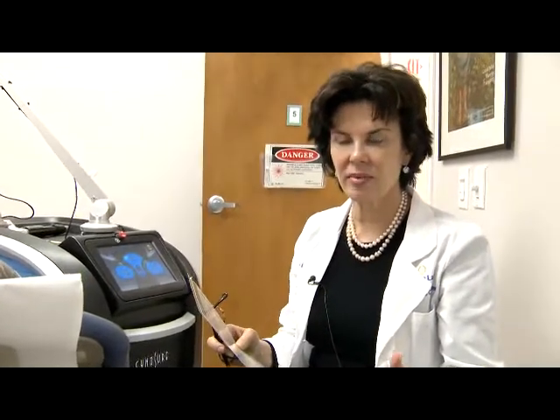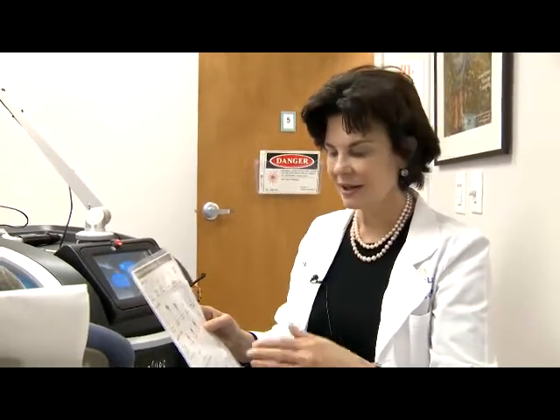However, I have to say, now with our new PicoSure laser, because it's an Alexandrite laser and because it's so phenomenal at removing blues and greens, this whole scale is going to have to be changed. We might have to devise a new scale that indicates that blues and greens are actually preferred in terms of the number of sessions it takes to remove, and it will take fewer sessions. Maybe we can call it the Carolina Tattoo Removal Scale.